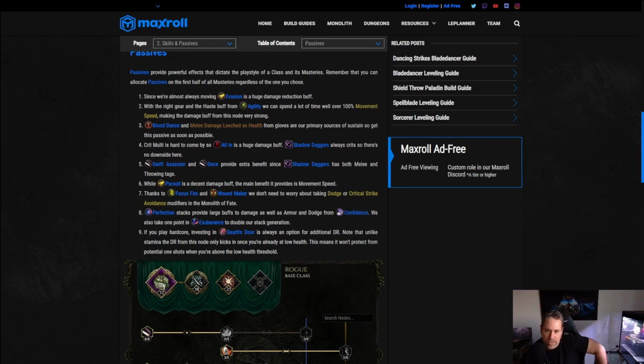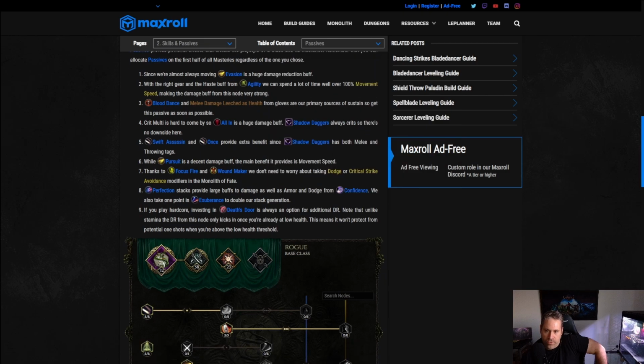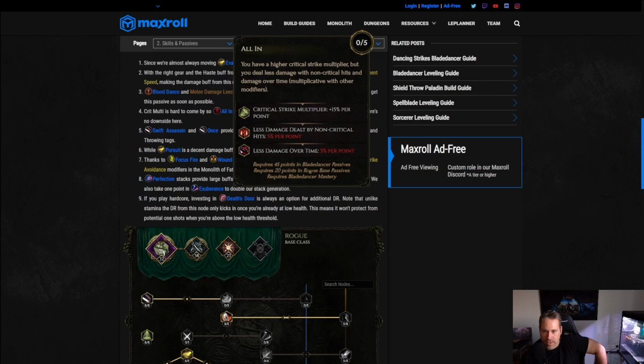Crit multi, we want to get as much as we can. All in is going to give us a ton of it. We definitely want that. Since Shadow Daggers always crits, it doesn't matter that this gets less damage for non-crits because we're never going to care about any non-crit that we do.